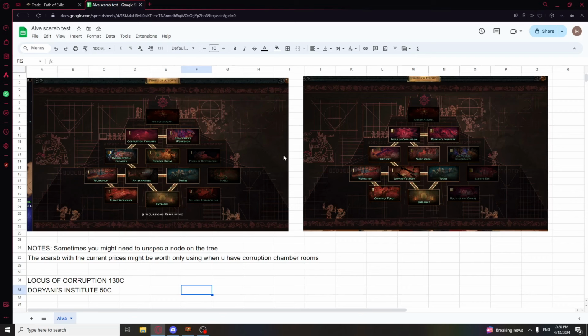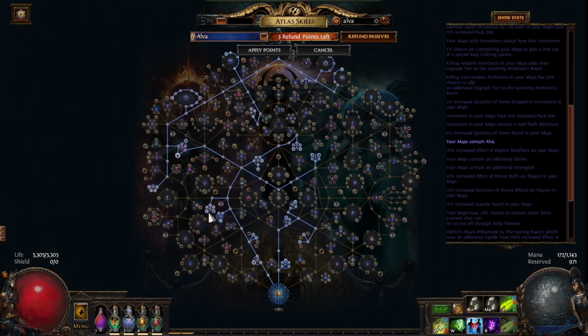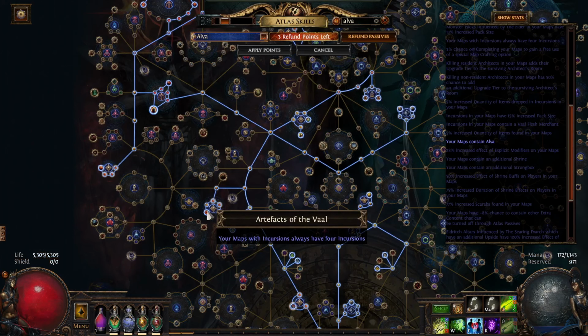Now, I tested this Scarab a bit. I did like 6 or 7 maps just to know how the Scarab is, so I can explain it all to you. Here are some interesting notes that I found that you should keep in mind. Sometimes you might need to unspec a node on the Atlas tree. Now here you can see I have 9 incursions remaining, right? But I use this artifact of the Vaal node, which means that we have 4 incursions per map.